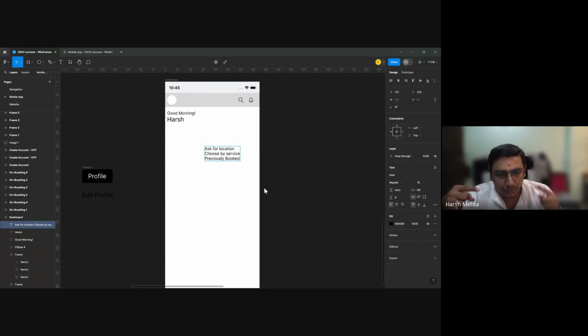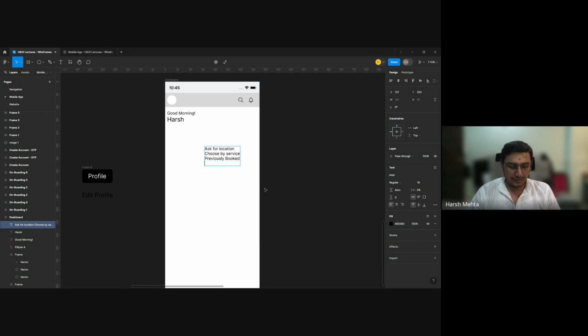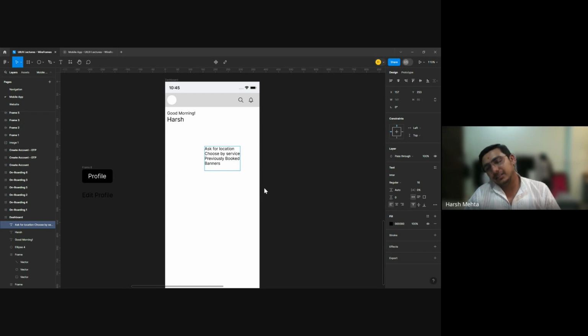So this is how you think, right? This is how you start your thinking habit as a designer. Get into the user's shoes. Okay, banners, carousels for offers. Good point. Then this is a very good start, guys. You might also like category. It's the same thing, you know, choose by navigation bar, of course, will be there.